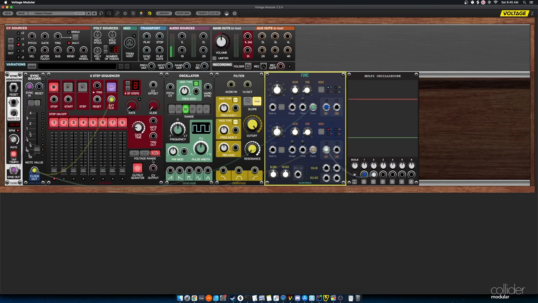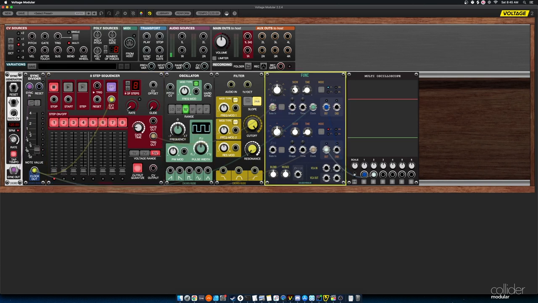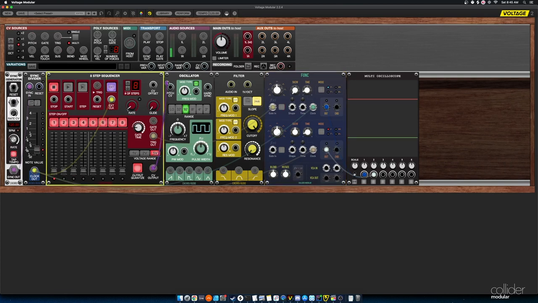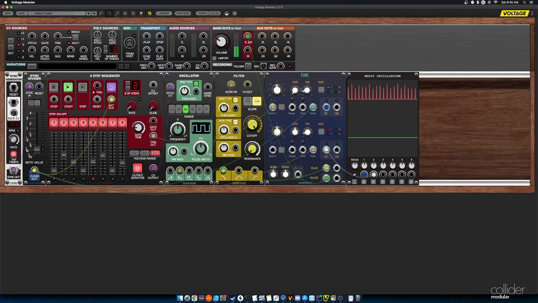Now, as for the step sequencer, I'm going to take the trigger output of that and patch that into the gate input of our first function. So we'll treat this one as an envelope generator. So I'll skew it over to the left there. And then I will take the CV output and, of course, patch that into our oscillator, oscillator into the filter, filter into the VCA of Func, and then Func out for us to listen to. I'll just throw some steps out here randomly. Well, we might certainly need some more time than that.